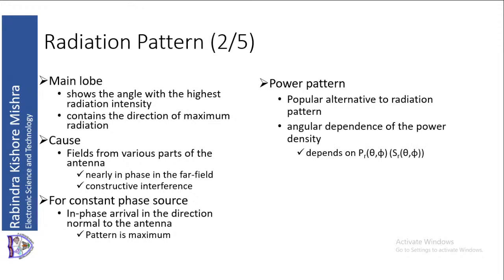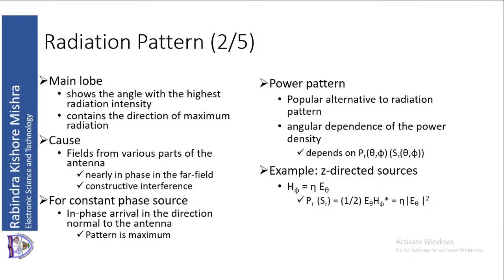So this is about the field pattern. Then there is something called the power pattern. The power pattern is more popular compared to the field pattern. This is a popular alternative to the radiation pattern or field pattern. This is the angular dependence of the power density. This depends on P, the power density, P(theta, phi) or S(theta, phi).